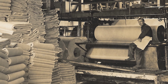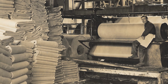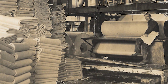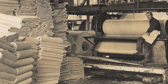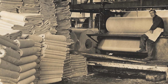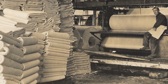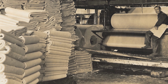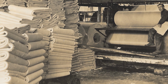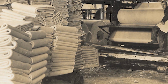Your job was to take a pointed stick. There was a counter, and as the drum went around, it would trigger the click, click, click, and show how many thicknesses it was. I don't remember how thick it got, but when it got to a certain size, your job was to take the sharp stick and run it right across the face of the drum. The pulp then would be broken, and it would come onto a wooden table, about 3 feet wide, I guess, in front of you. Your job was to fold the sheet in half and so on, and then you would put it onto a skip behind you. When the skip got full, they would take it.